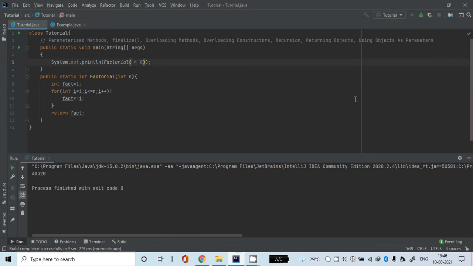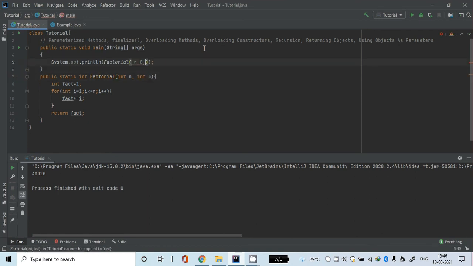This is how parameterized methods work. They are going to accept a parameter, and then we call the method simply by writing the name of the function, then the parenthesis will be opened. Depending upon the number of parameters, like for example here, if I have one more parameter, then I have to write one more parameter here.